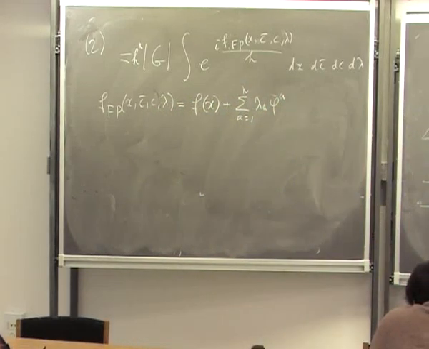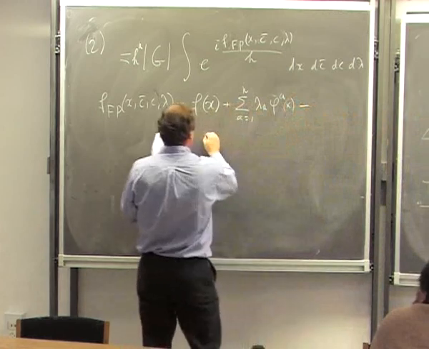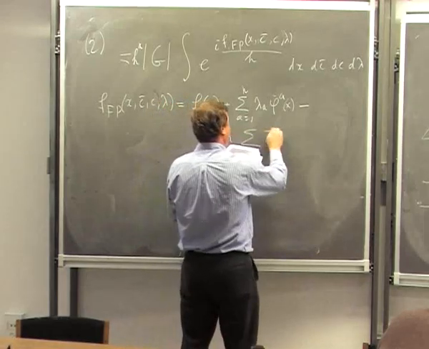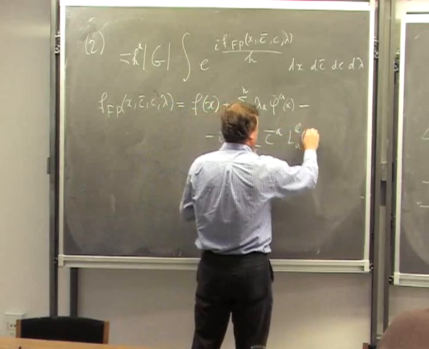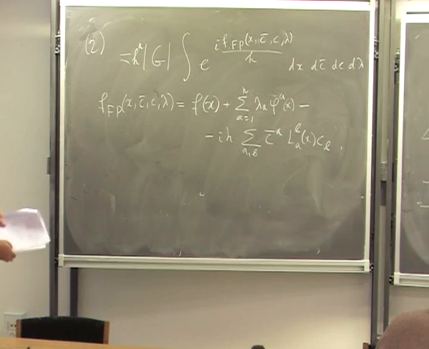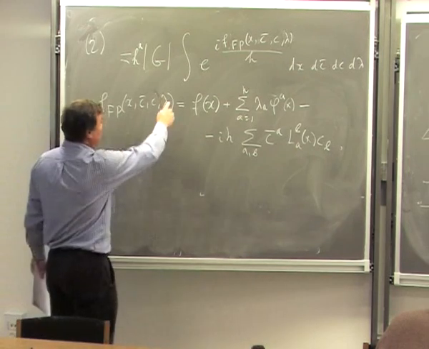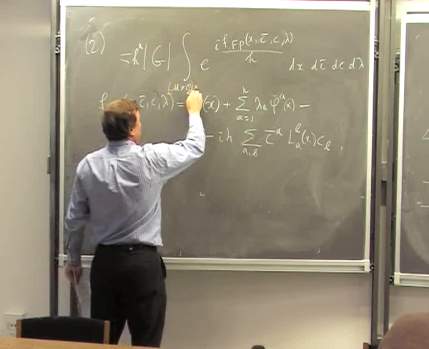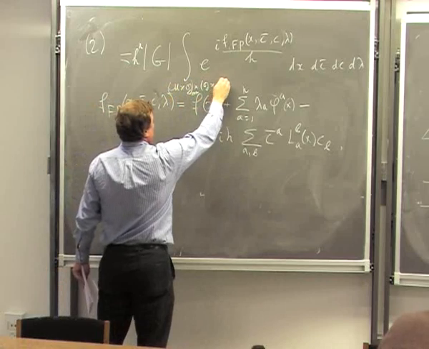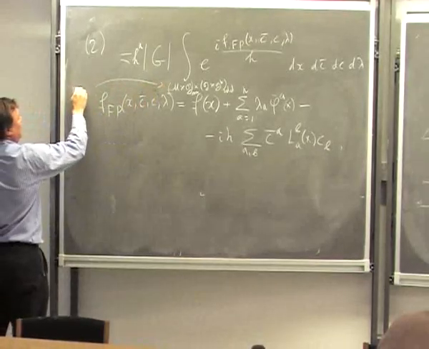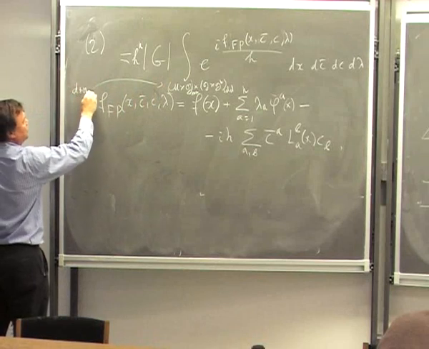Before it's too late, let's change this. Minus ih sum over a, b, c bar with upper index a, c with lower index b. Now notice that here we're integrating over M cross g. So this is the even part, and then g cross g dual, this is the odd part. So it's a supermanifold of dimension D, where D is the dimension of M plus n.